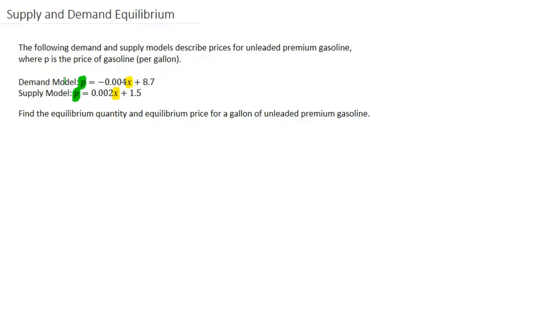Now, with this particular system, we have three ways for solving systems of equations. Graphing is kind of off the table because of all the crazy decimals. And then we also have the addition method, and we have the substitution method. Either of those methods would be fine. I like the idea of using substitution because these are both solved for P. What that means is I can take what P equals in one equation and set it equal to the P in the other equation. Or in other words, it just breaks down to setting the right sides of each of these equations equal to each other.